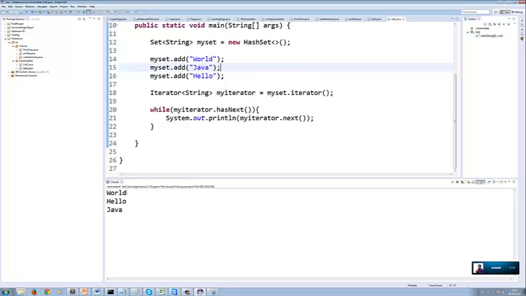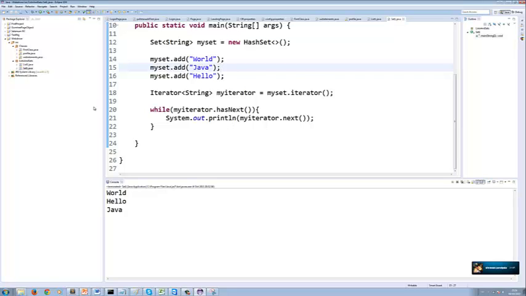In the same way here also it is not storing in an order, and we don't care about the order actually. That's why we are not interested in the index. So here we can't print a particular word, because previously in the list we could print like my set dot 0 or something. Here you can't do that.